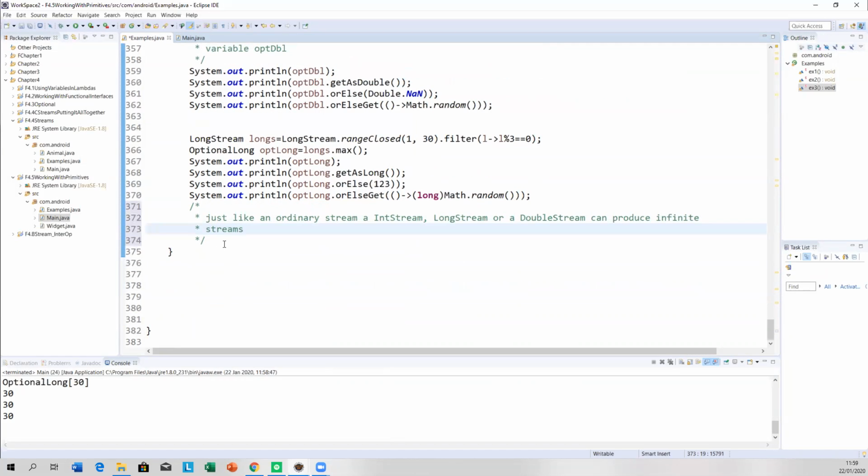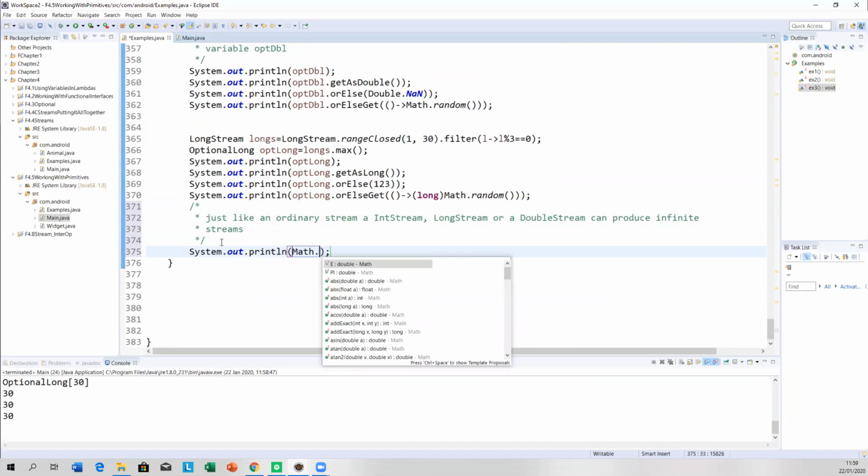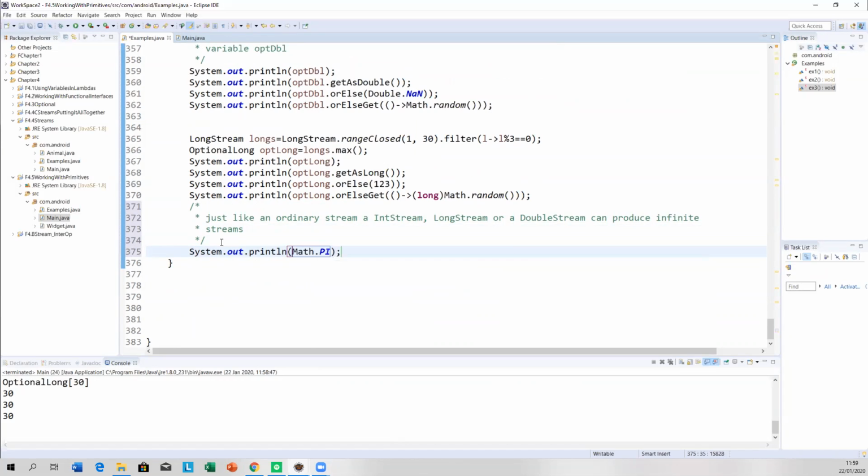So if I do something like this, so we print off this guy. Now what's pi? 3.145926535897993.